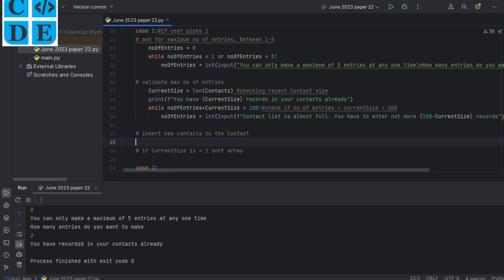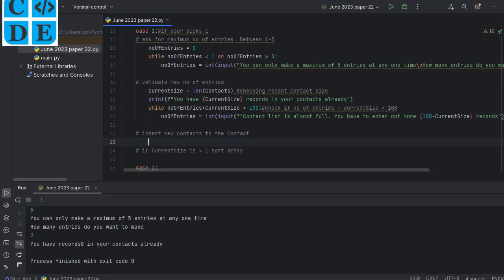Now there are a couple of ways that we can actually insert into our 2D array. But one thing I want us to realize is that Python by default doesn't have the array data structure unless you want to import NumPy. But there's absolutely no need to do that here because we are going to use the list, and that is what we've been using, the array list. Now Python sees a 2D array as a list inside of a list. Let's take note of that.